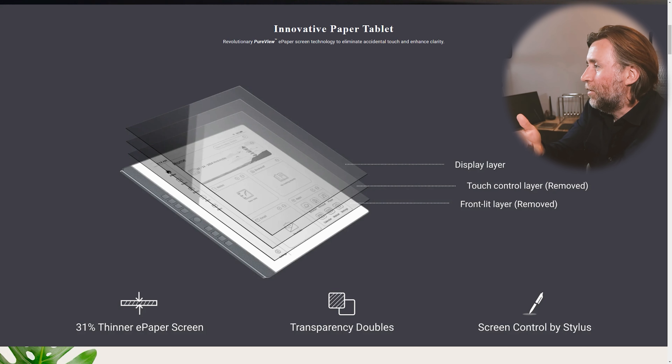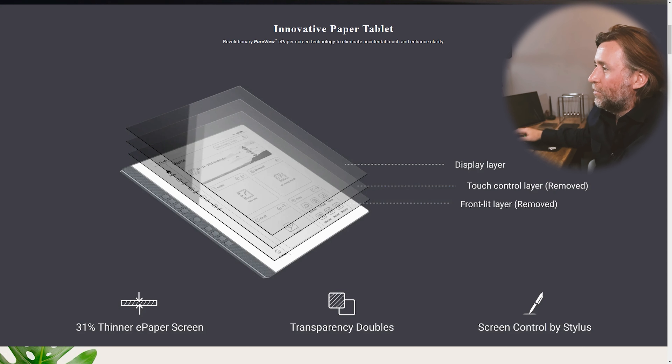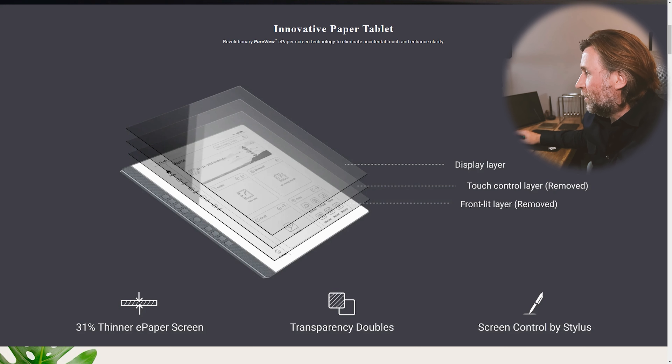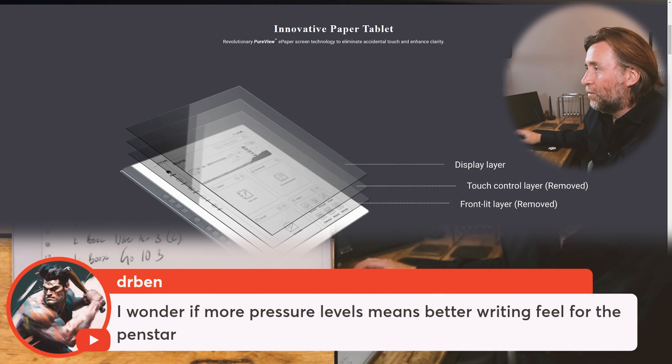And what can you do with a tablet if you can't select anything? It's got nine side buttons, which is the amount you normally get on drawing tablets. Super Note for me is the very best for this — when I write on a Super Note, I think I'm actually making ink on a screen. More pressure levels should mean better writing feel and better actual accuracy. It should render your handwriting nicer.